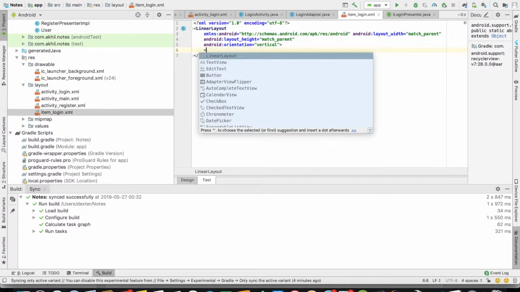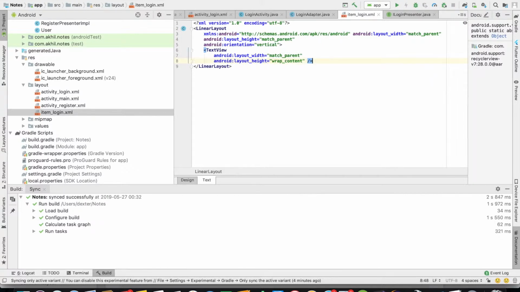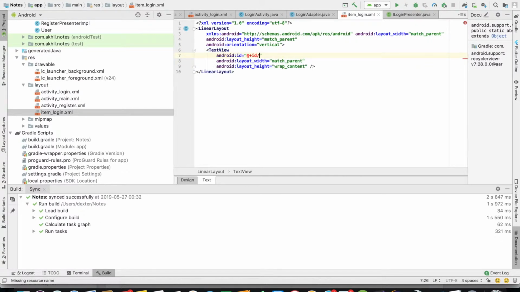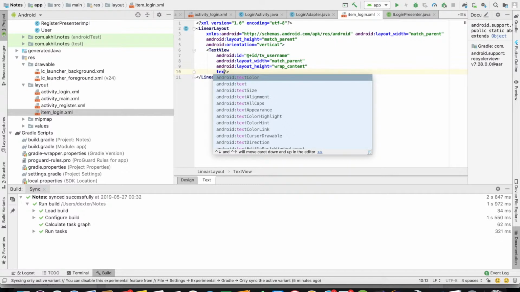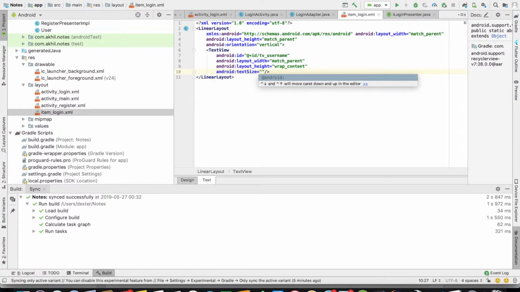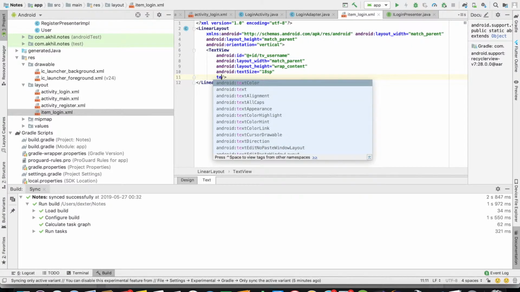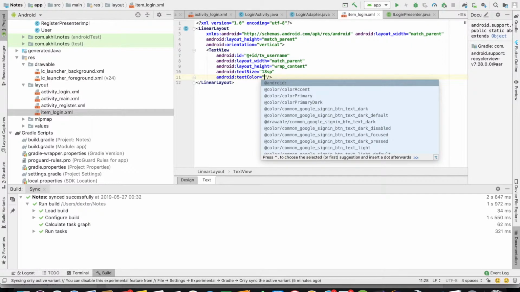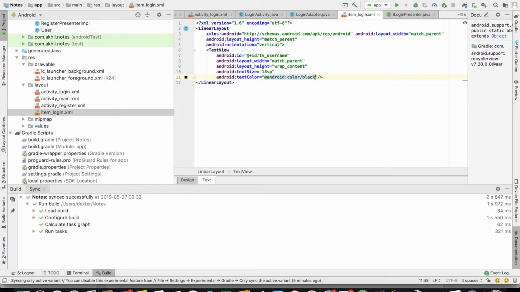Here I'll make a text view, match parent, wrap content, for the username which we are going to display, text size 18, and text color black. Okay, so we are done.